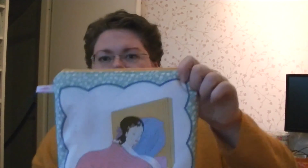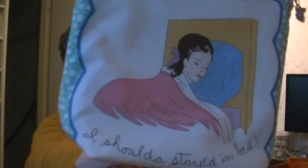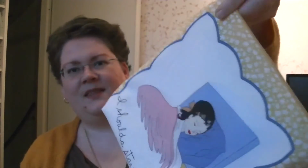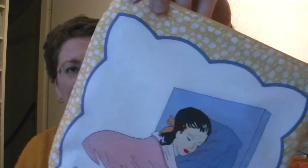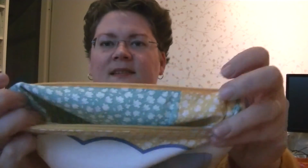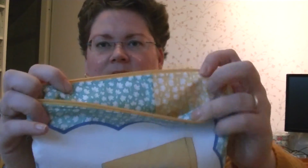It's a very technical story, but it turns out my machine is perfectly okay and I can just use it. And I did use it for one bag, and that's a custom order, so here you can see it. I showed you the fabric last time, I think, and I have it in green and in yellow, and I cut it up so that one side is the yellow and one side is the green. And on the inside I didn't have enough fabric of one color, so I just made a little bit of yellow next to the green, and on this side also a little bit of yellow next to the green.